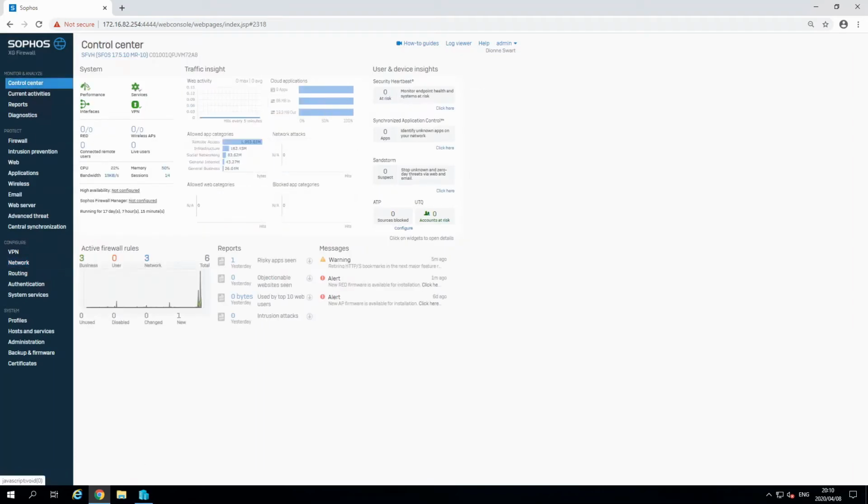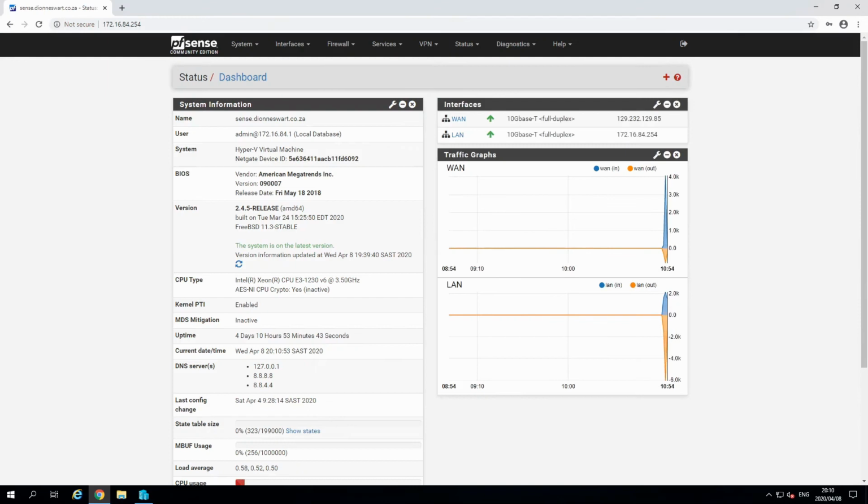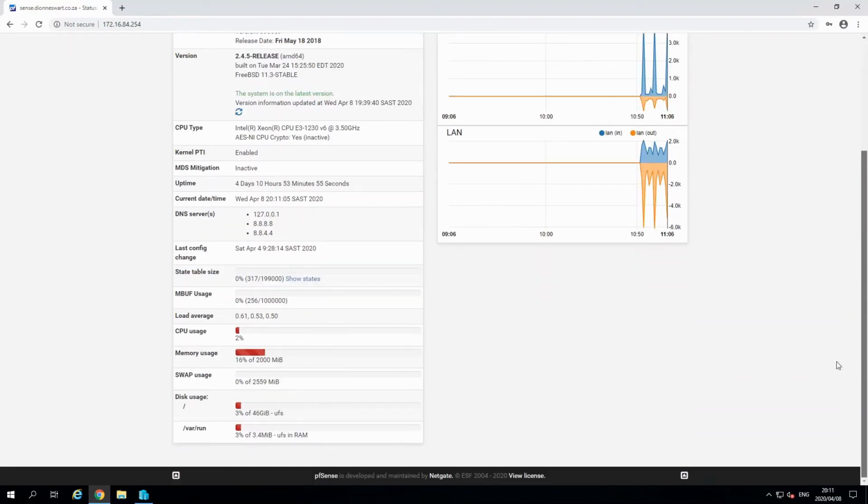So now I'm going to jump over to the pfSense, which is the perimeter device for my web-facing servers. Yeah, we have the pfSense. Yes, you can see the public IP, but I can tell you now that nothing is allowed in from the WAN interface. And then we've got some basic information here about it, load averages, etc. And it is a virtualized device, so it does work quite well. I enjoy using it.